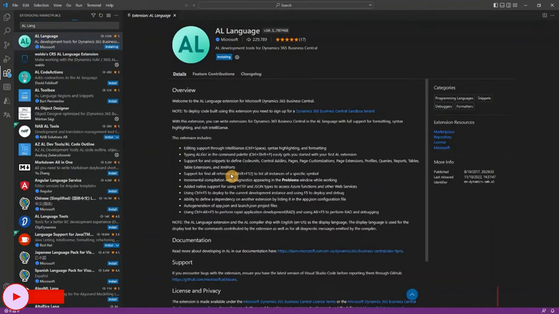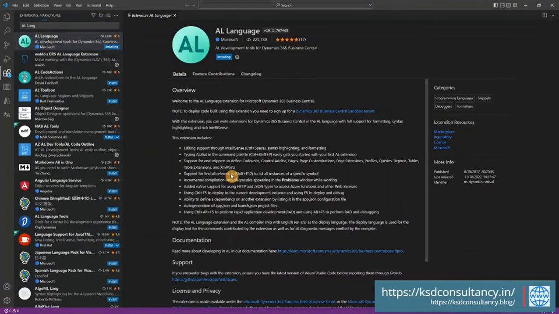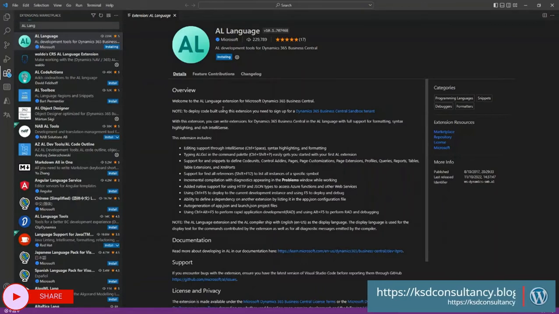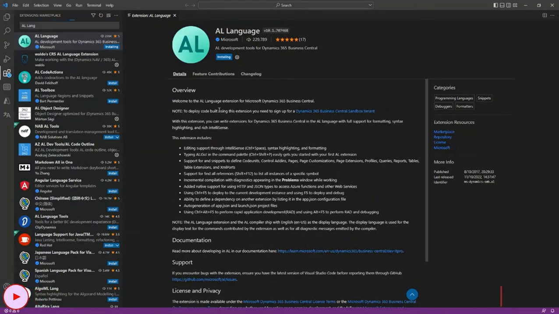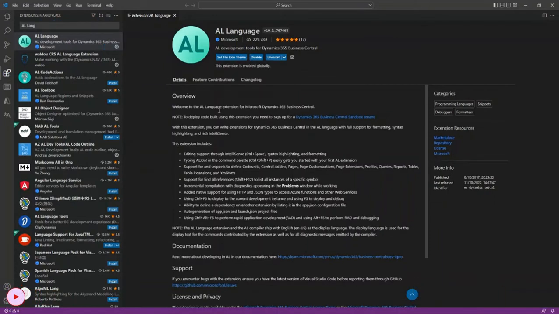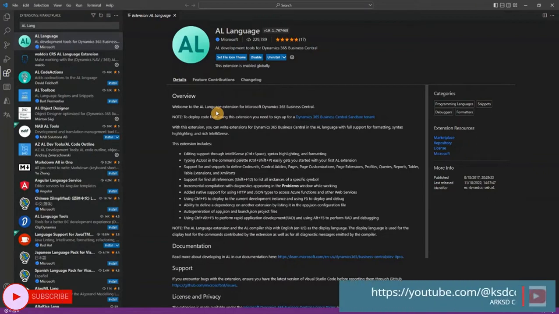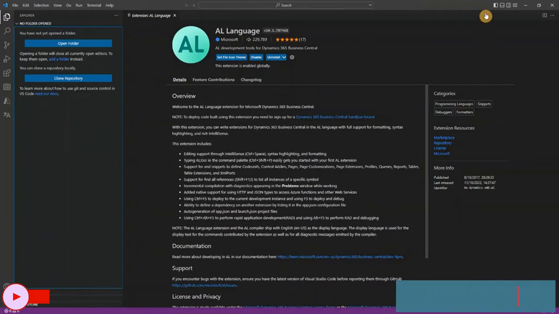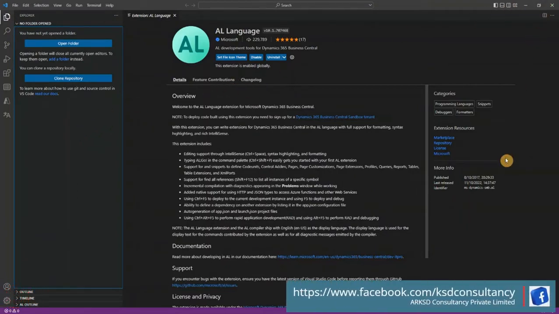It will take a while, hardly a minute, and we will be done. Okay, so here we are done. Our AL language extension is now installed. So now we will be able to write AL code. We will come back and continue with the rest of the process.